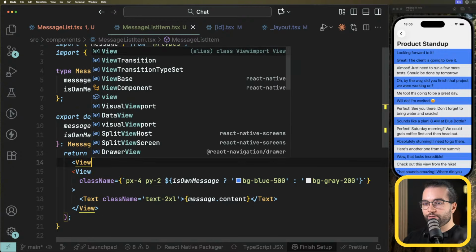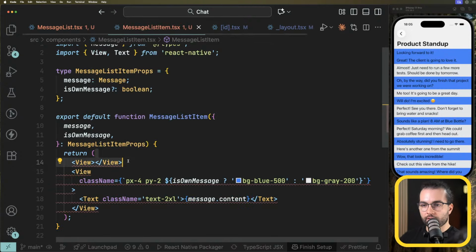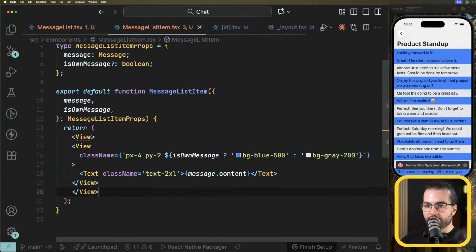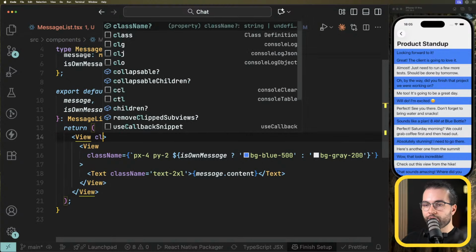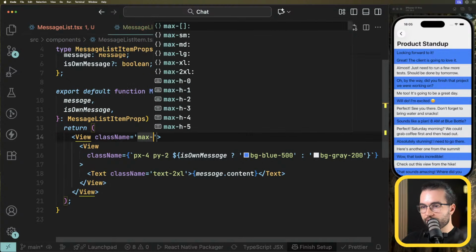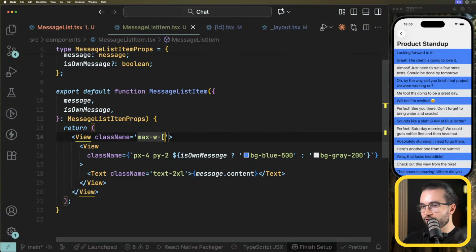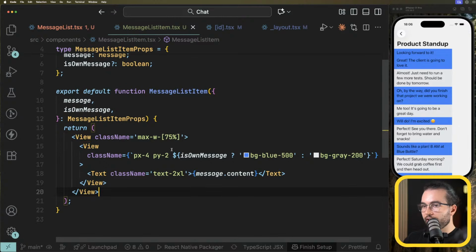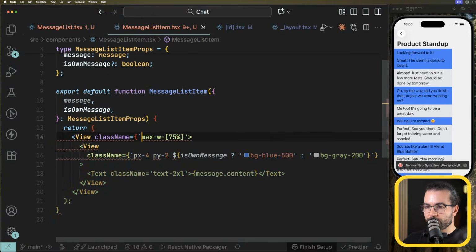I'll add another view on top. And I'll say that the maximum width is going to be 75%. And like my messages are going to float to the left and their messages to the right, or the other way around. So for that, I will change this one to a template string as well.